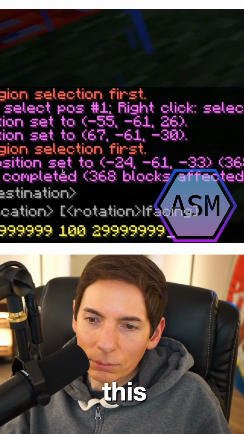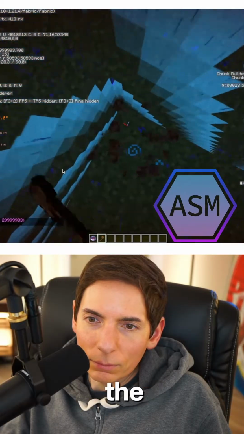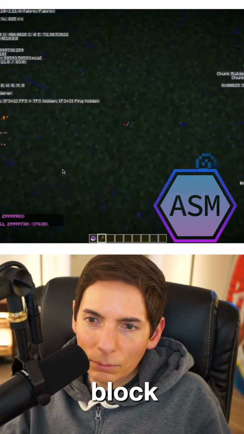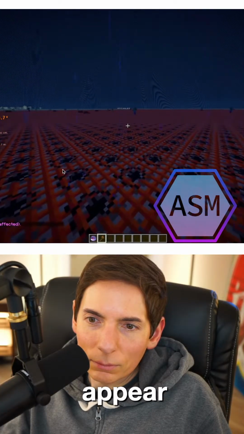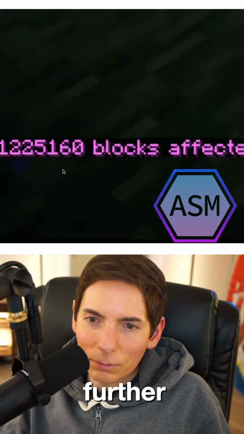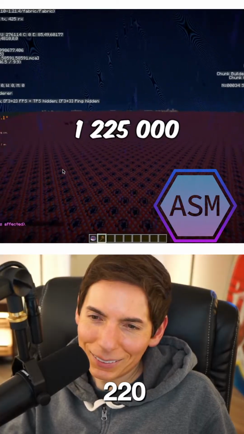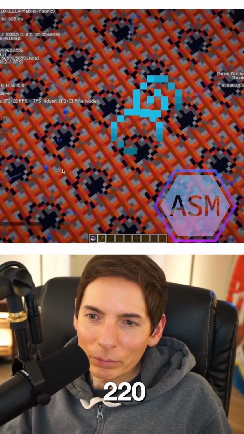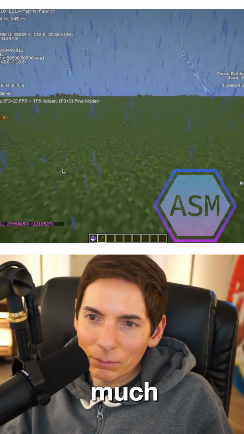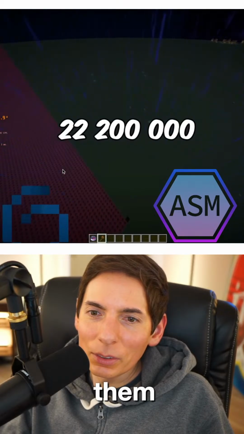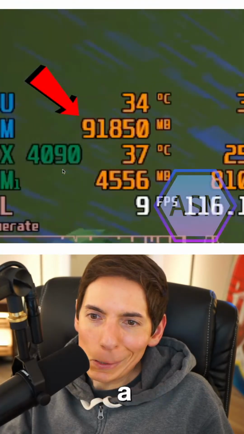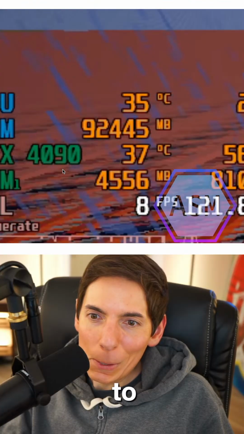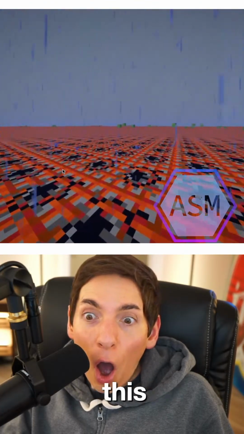With this command, I teleport to the edge of the map to select the last corner block, move a bit away, and replace all the grass blocks with TNT. 37,000 blocks appeared instantly. Let's go further. 1,225,000 blocks took significantly longer for the game to generate, but we'll go much, much further. All of them. 22,200,000 blocks took about 7 minutes to generate, which is quite a lot. Even though RAM usage increased to 100 gigabytes, but we'll push this as far as it can go.